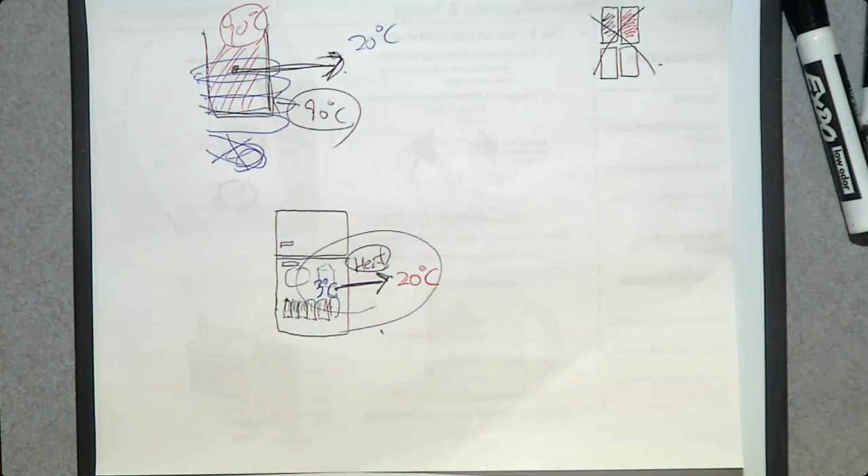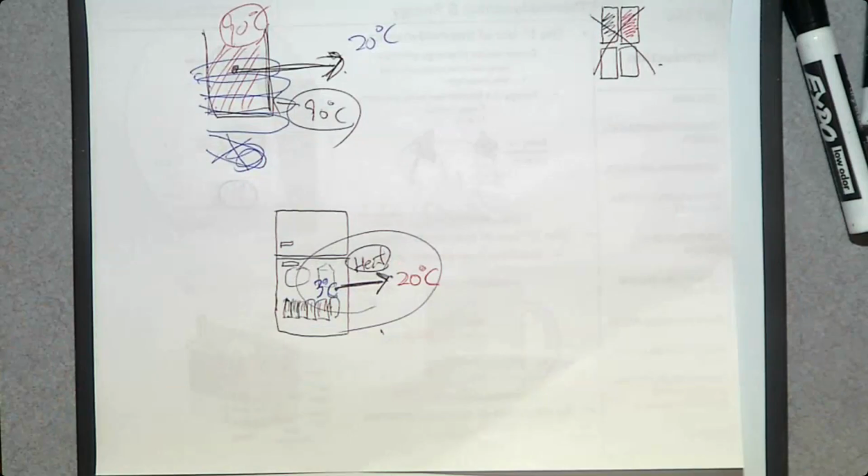Based on the second law of thermodynamics, heat transfers from a higher temperature to a lower temperature. But when you look at a refrigerator, heat transfer occurs from a lower temperature to a higher temperature to maintain the inside at low temperature, right? This violates the second law of thermodynamics. So is it okay? No, the second law is a fundamental law. You cannot violate that. So when I say heat transfer from 3 degrees Celsius to 20 degrees Celsius, this does not actually happen in the refrigerator.